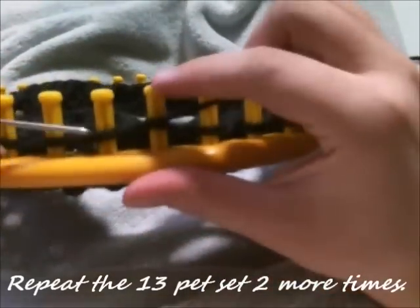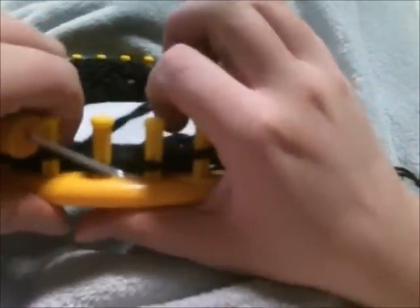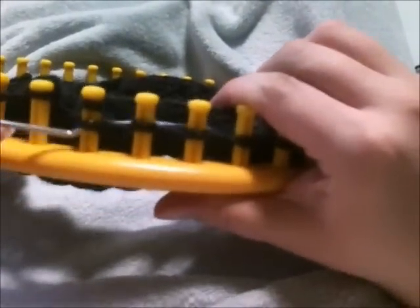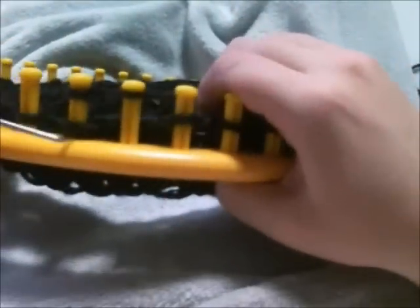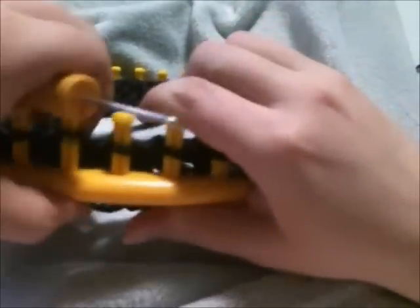You're going to repeat this 13 peg set two more times. So purl one, e-wrap two, move loop four to peg five, yarn over, e-wrap two, move loop 8 to peg 7, e-wrap and yarn over, e-wrap two and purl three.